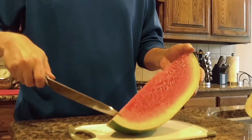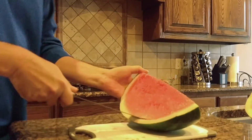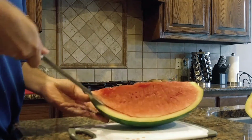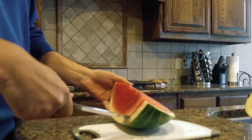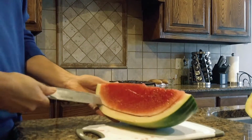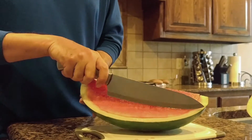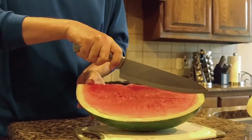What I like doing is starting off with one of the ends, working your way into the watermelon. As you can see, there's a rind right here. You don't want to get the rind. The rind is pretty tasteless and it's pretty hard as well. You cut all the way around. And now what we have is a cut watermelon. So what I like doing is cutting it in quarters. So just cut it across like this.